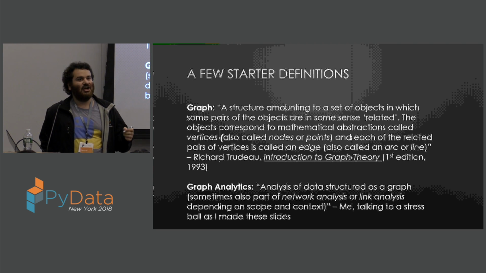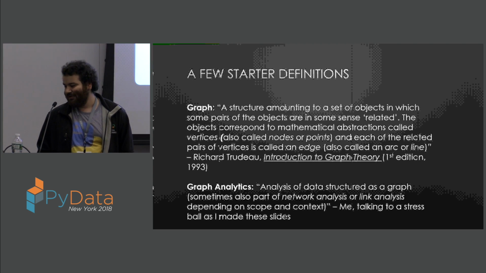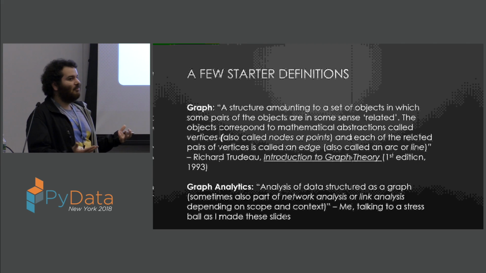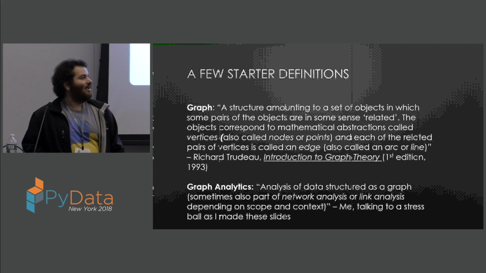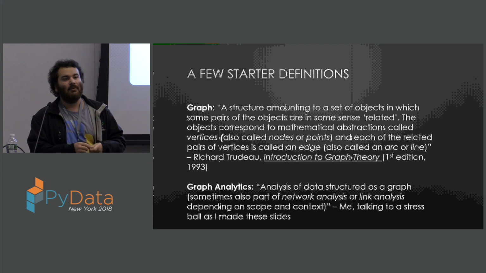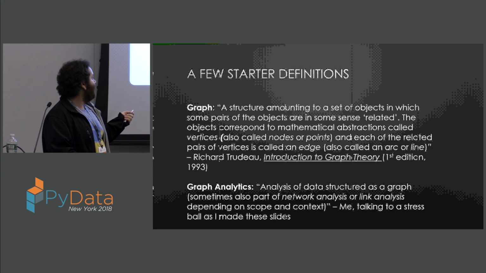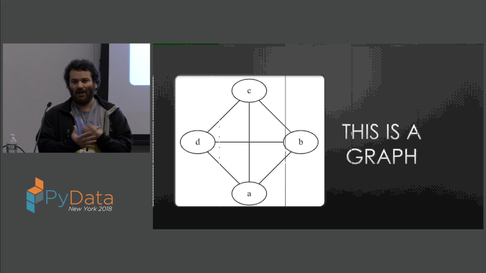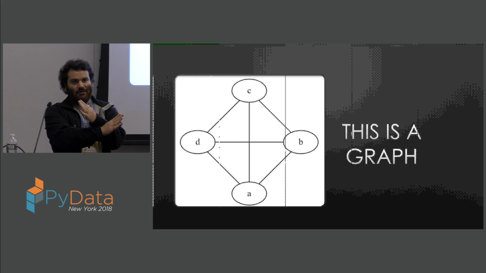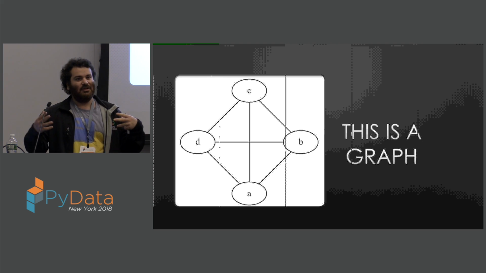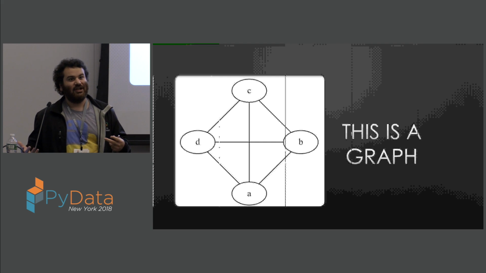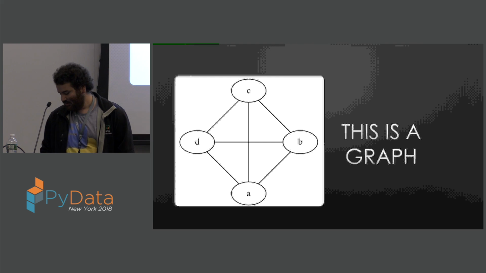So whenever I'm teaching on it, here's usually the definition I give people, which is this is a graph. I call it the ball and stick model. We've got A, B, C, D, 4 balls, and we have 6 sticks between them. So right here in the middle, if you ever see 2 cross each other without anything, think of it as over-under, right? They're not interacting. So if you can come up with a way to explain it in balls and sticks, it's probably a graph.